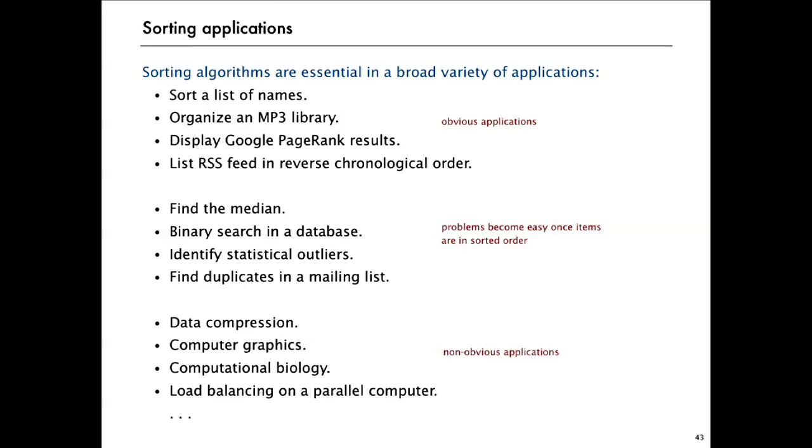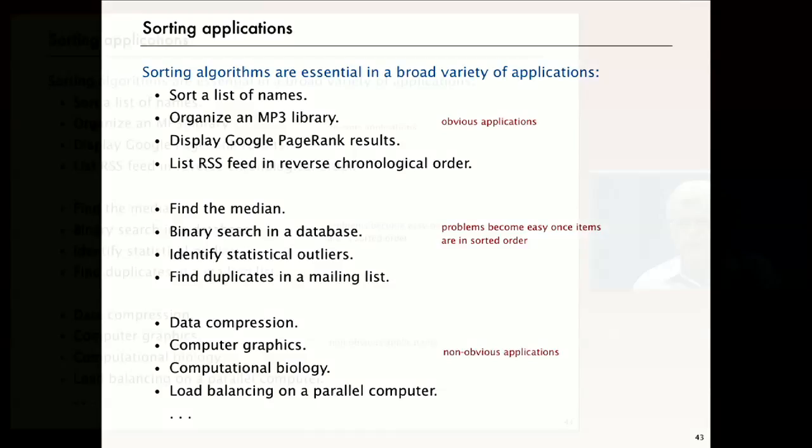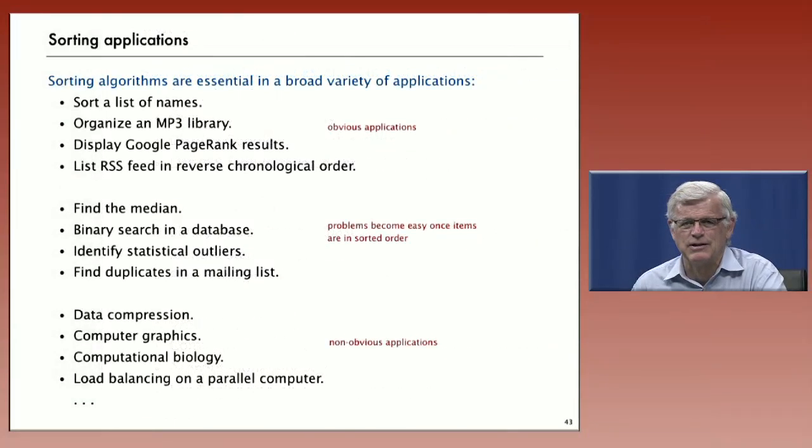Now we'll take a look at how the sorting algorithms that we talked about are expressed in the systems that we use every day. Now the key point is that sorting algorithms are essential in a very broad variety of applications. All of us use sorting algorithms pretty much every day. Many obvious applications like organizing your music library or displaying your search results or listing feeds in your web browsers.